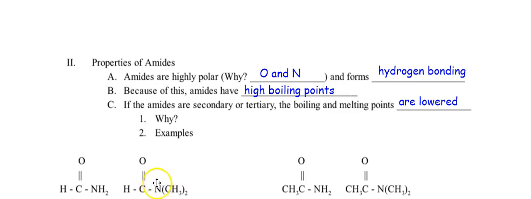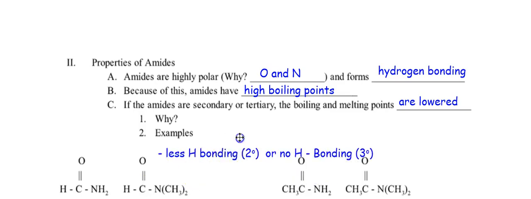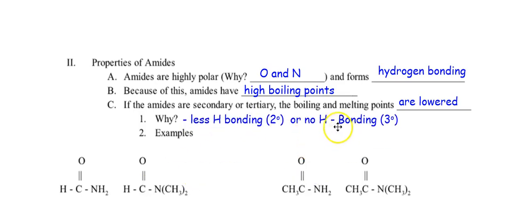Remember, you have a lone pair here, 2 electrons up here, making it bent. But you have these carbon groups. You are really not making that nitrogen bond as polar now as this oxygen that has nothing else on it besides the one carbon. So when you have especially a tertiary amide, you are really lowering its boiling point and its melting point. So why is that? I have less hydrogen bonding, or you have no hydrogen bonding if you have a tertiary. Okay, so for example, I gave you some of these.